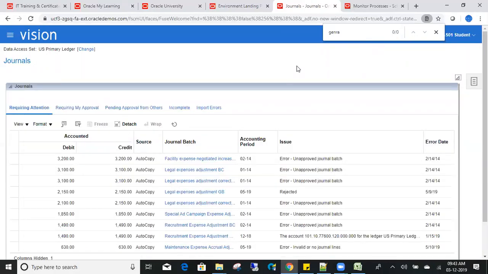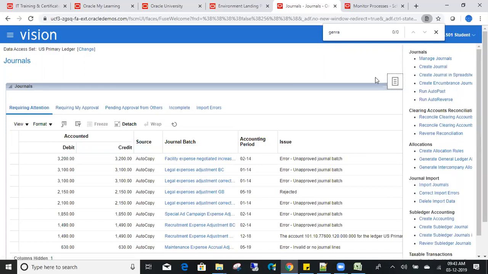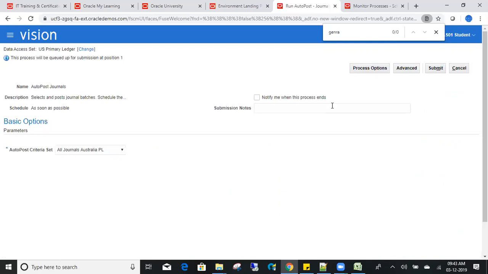One more thing is, we cannot post each and every time, right? I have created thousands of journals. Each time I cannot post, right? It's a huge job, huge work. So we have an option for auto post. That means it will post automatically. Just run this criteria. If you are running this, it will fetch the respective journals and post them automatically. So no need to open each journal and click on post.